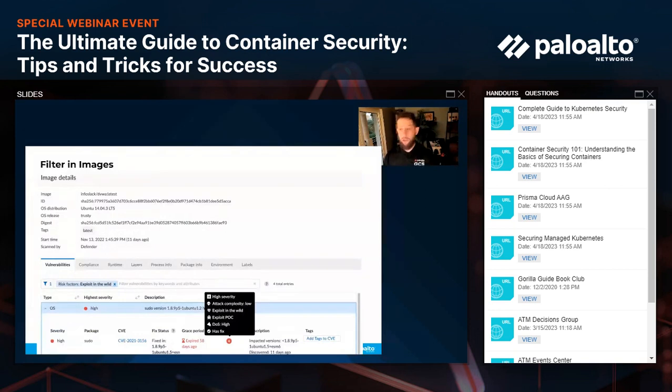Again, we can do the same for images. So if you're looking at images that exist in your environment, this was the DVWA. This wasn't a specific service, this is our entire image. We can actually see when this image was released. We can see the hash for the image. We can see the image base OS that was used, the distribution. We can see the date it was released and when it was deployed, and we can see who identified it, which was a Defender that was deployed from Palo Alto Networks.